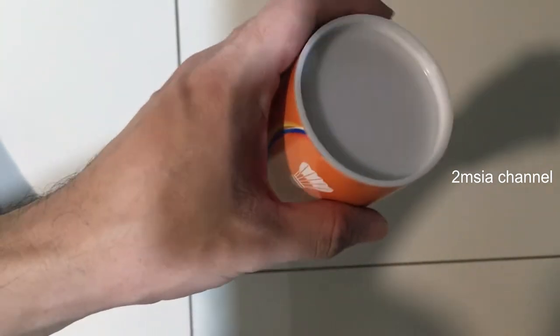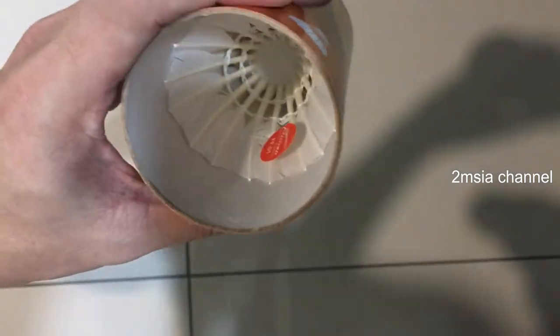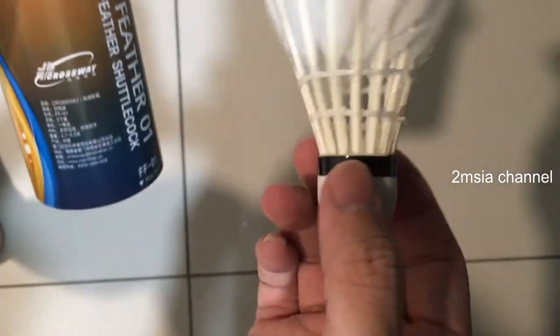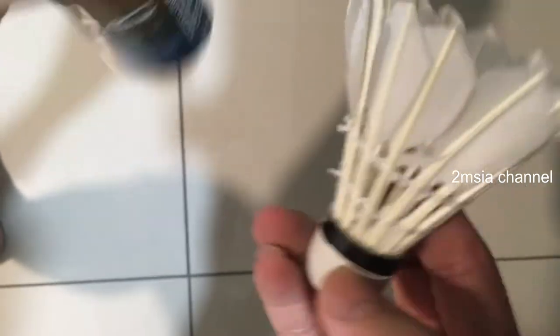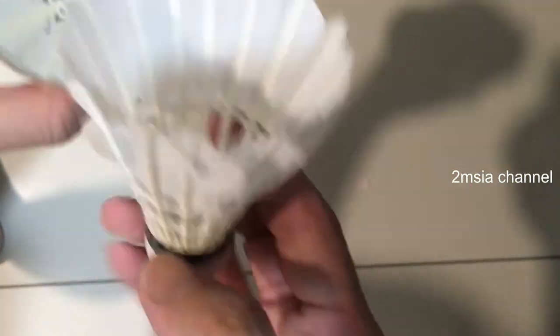So we see, is it two pieces inside? Yeah. So you must open from here. Oh, long time never played shuttlecock. So inside two pieces. This is how you play. You know what, I'm going to open this racket.